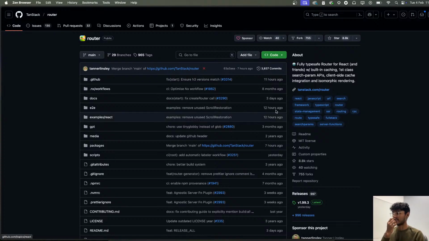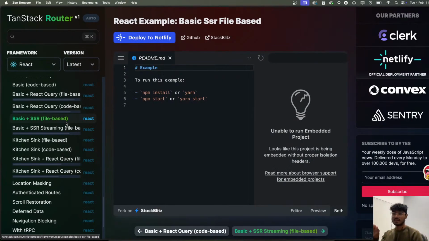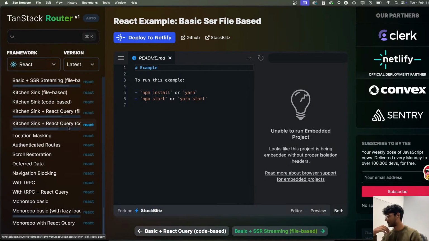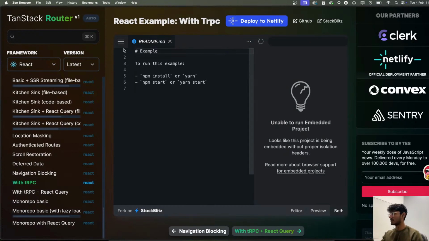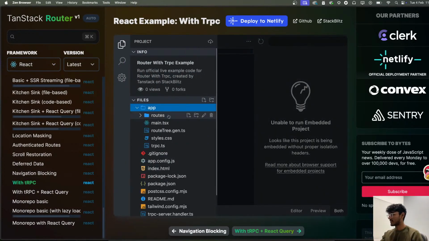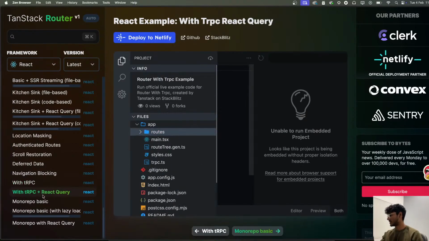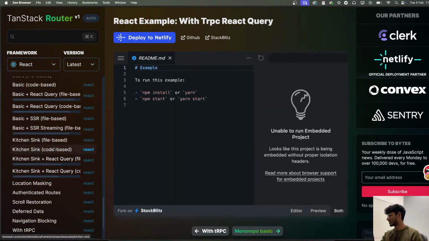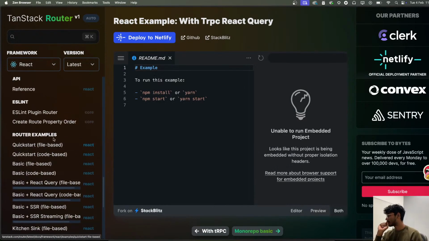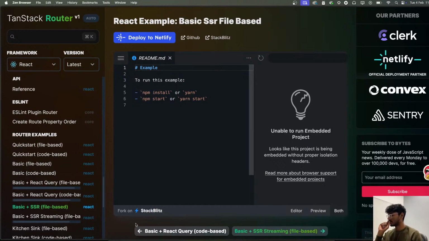I'm sure there must be a way to just get one example working, because it would be very stupid to download the entire repo and then try to do it. Even though it's very much possible, there is tRPC also, which is pretty cool, because then you can have your server running in the same monorepo and doing all the fun stuff that you do with a server. But yeah, I want to try out this one, but let's click here.